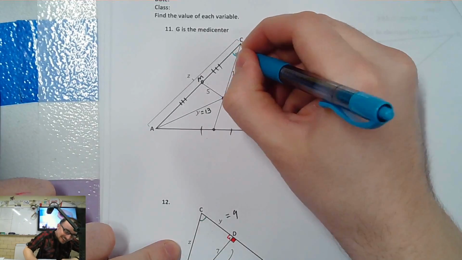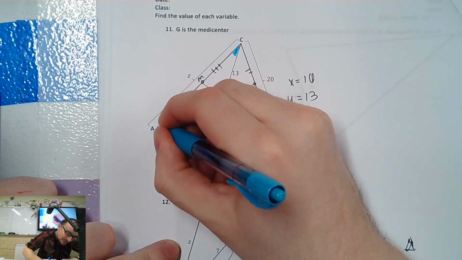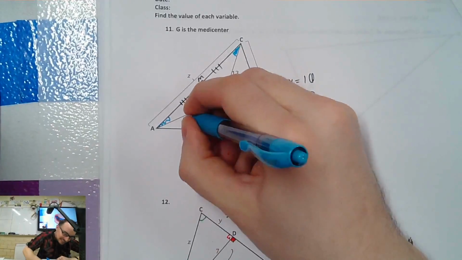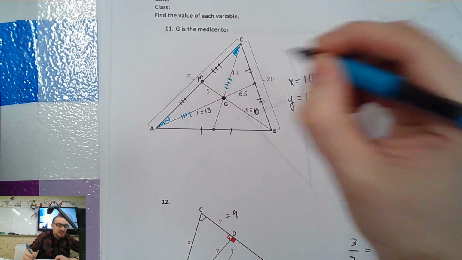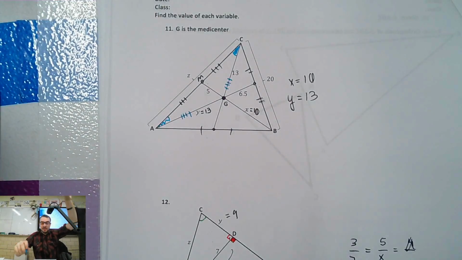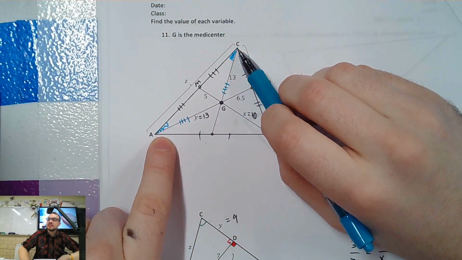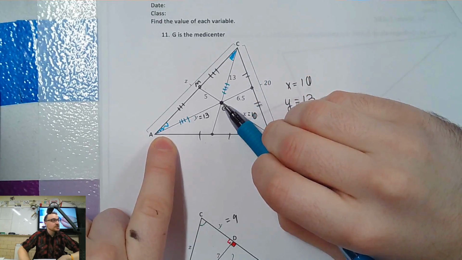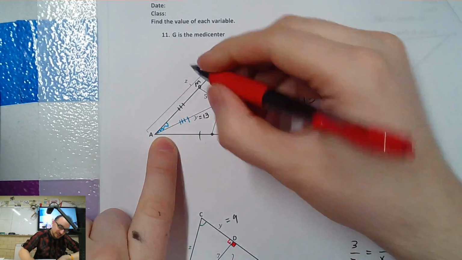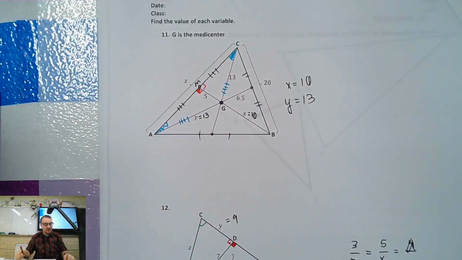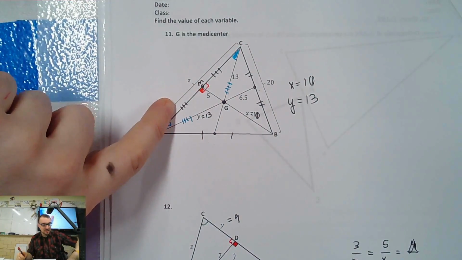Oh, yeah. Isosceles triangle theorem converse. Do you guys see that it's isosceles? So those angles are the same. Now, more importantly, if a point is equidistant from the endpoints of a segment, that point must be on that segment's perpendicular bisector. So we got to write triangles. What are we going to do to figure out this length right here?